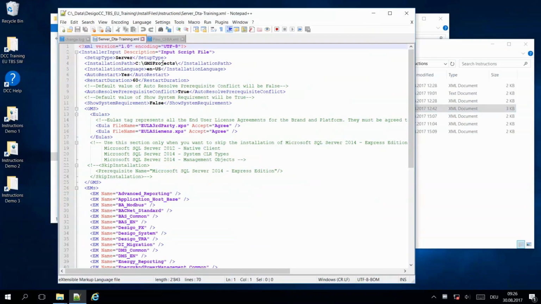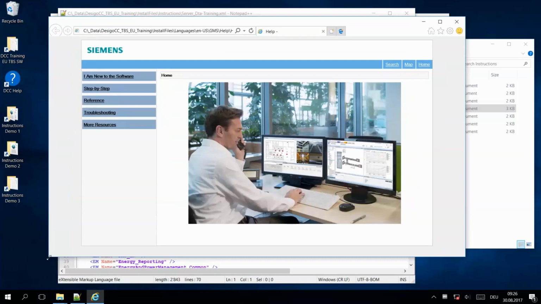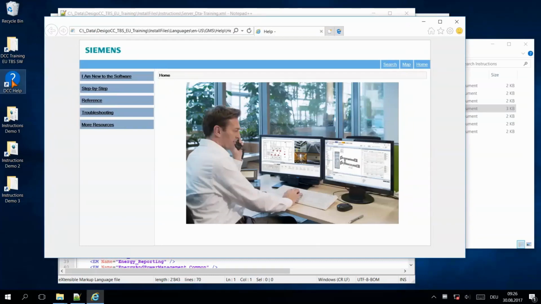So this is the way the online help looks like when it is not part of the system. So what I've done, I extracted the online help from the installer software package, and I made it available as a shortcut on the desktop.